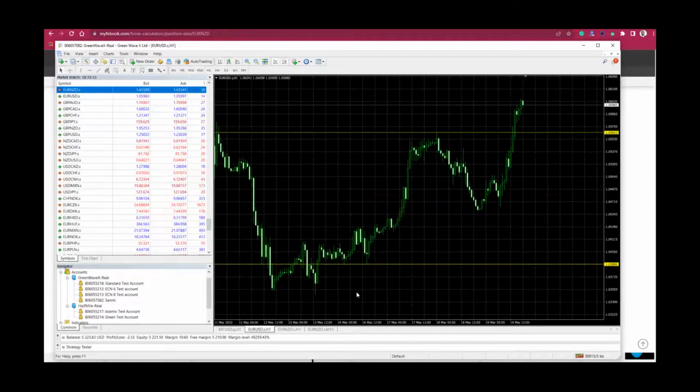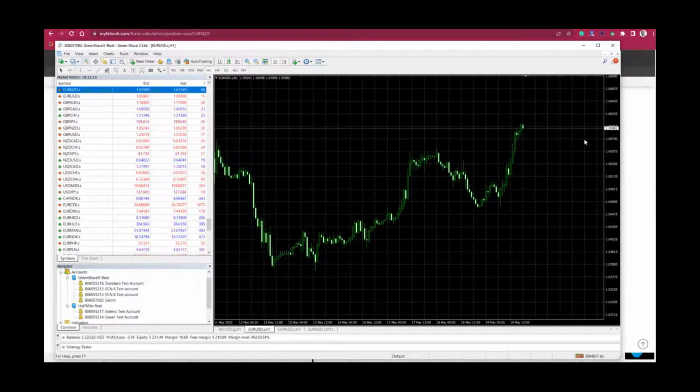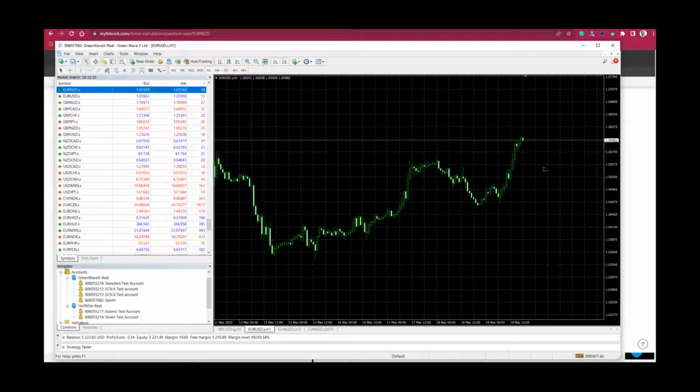Now, the other case, reverse is the case when you are selling. When you are selling, your stop loss is going to be above. Okay, let's say I'm selling here. All right, my stop loss is going to be above, because it is in that direction that I'm going to be wrong. Okay, while my take profit is going to be below, because it is in that direction I'm going to be right. If you are selling and price is going lower, you'll be making money. If it's going higher than your entry, you'll be losing money. That's what it means. Okay.